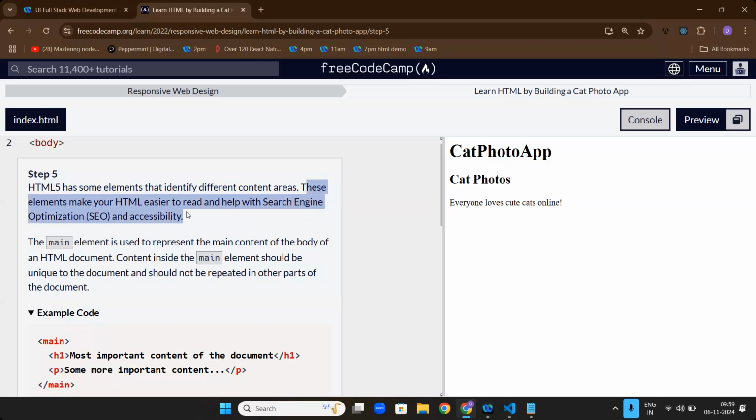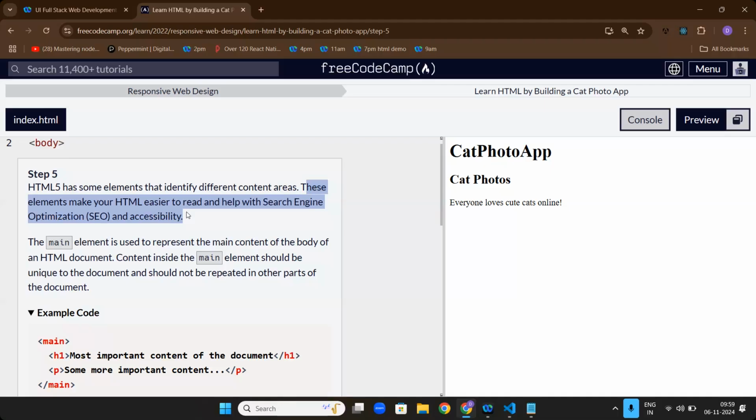The main purpose of these elements is to make your website SEO good. SEO means search engine optimization. That means Google will read your website. If Google reads your website nicely, Google will feel this website is so easy, so good. So automatically it will give top ranking. To get a top ranking, we'll use SEO, search engine optimization.